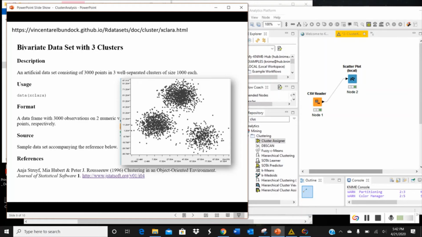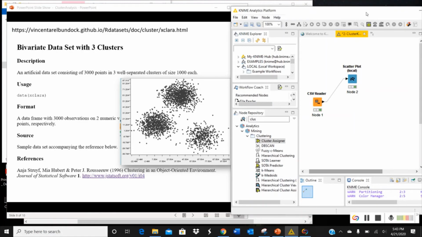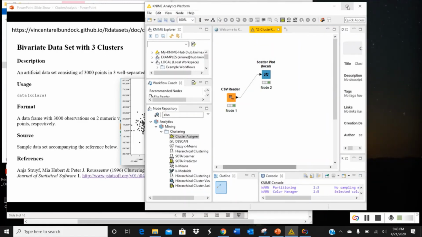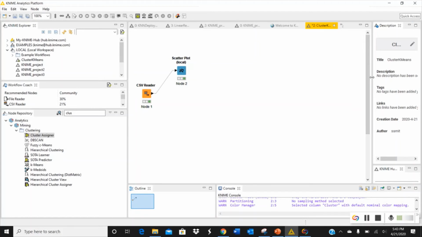And then we want KNIME to be able to take some new data possibly and run it through the model and see if it could tell, based upon the measurements of a new observation, which cluster it would belong in. Okay, so now the name of the data set is xClara CSV. So if you can go to Canvas and download that, then go ahead and open KNIME, and I'll show you what we can do to perform this K-means clustering within KNIME.